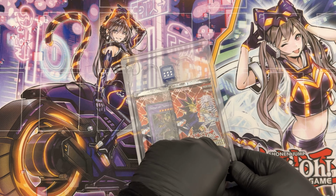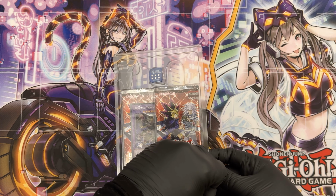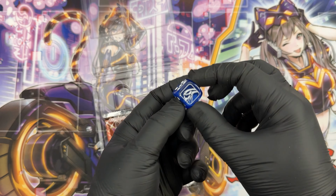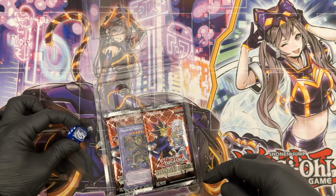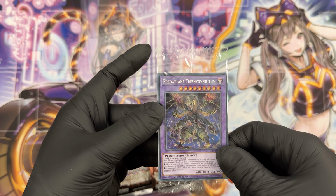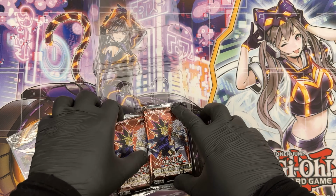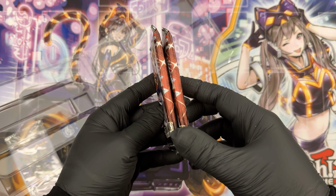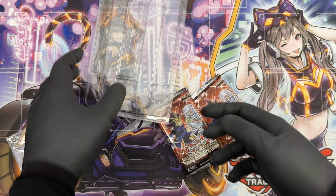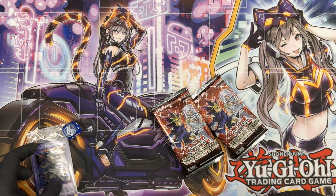Now, what is inside this parent bait? Well, we already saw a die. I think we already got the same die, yeah, of Elemental Hero Neos. And a Predator Plant, Trifivoretum. Okay. And two packs. They are chunky packs, yes, but still, come on. This is English edition, first edition, right? So that's all we care about as collectors. And these maybe you can use for something. I don't know. It's kind of useless.